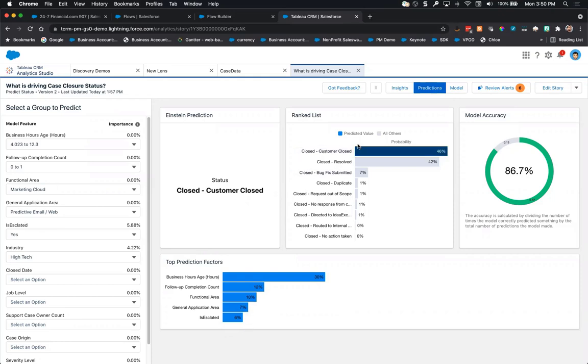But we do show you the rank order, which is important because if we're predicting that this is going to be customer closed, but really it's very close to closed resolved, it's important for the user to know. So when we show you this prediction back on the page, we're going to have this information in there as well. Like that's our close second.